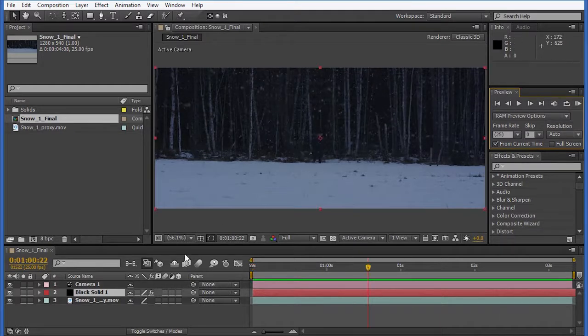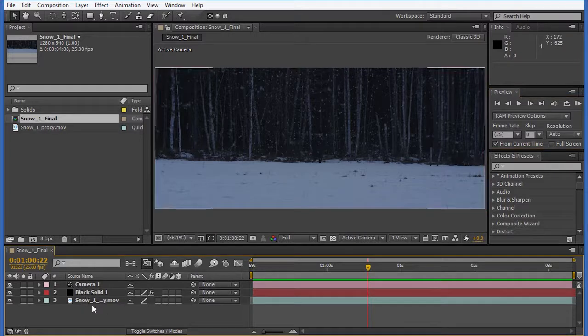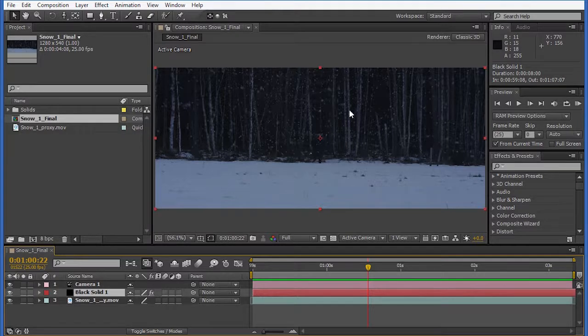So if we take a quick look around, we'll see there's 3 different layers, so it's a pretty straightforward scene, and I have a low-res proxy version of the original 5K footage. So this is dramatically reduced to more of a 720 letterbox to make it easier for us to use and less processor intensive. I've also got here a black solid that contains my particle effect layer and a 3D camera for rearranging and moving my particles around to composite a little more nicely. So let's just jump in and try to replicate the effect from this.